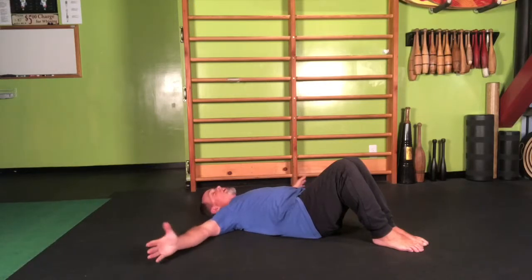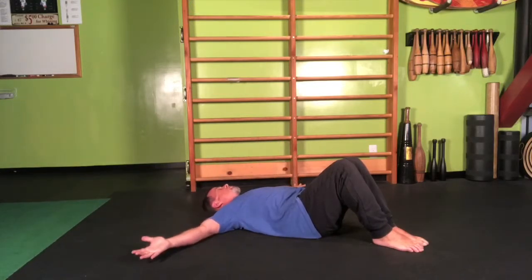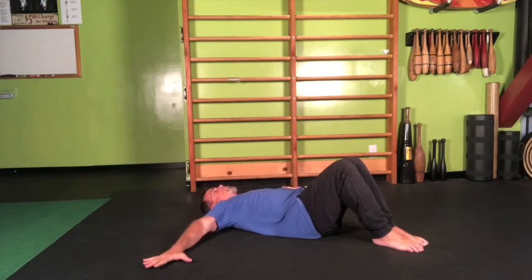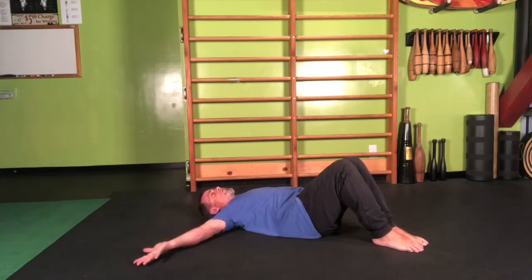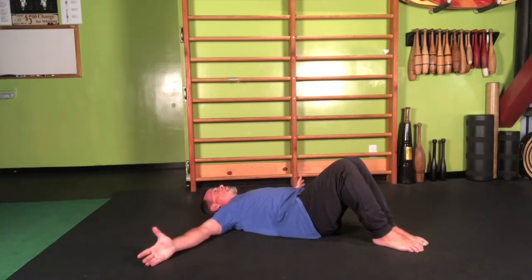It's very easy to just use the wrist and forearm and have all the movement come from the elbow, but we're really trying to incorporate the shoulder as best we can. Feel the entire arm rotate — with the palm down, you'll hopefully experience that shoulder lifting off the ground while the other one lowers toward the floor. As you alternate back and forth, you'll experience how that dictates movement up into the head and neck.